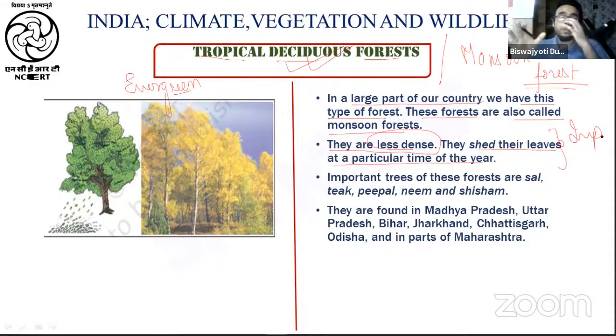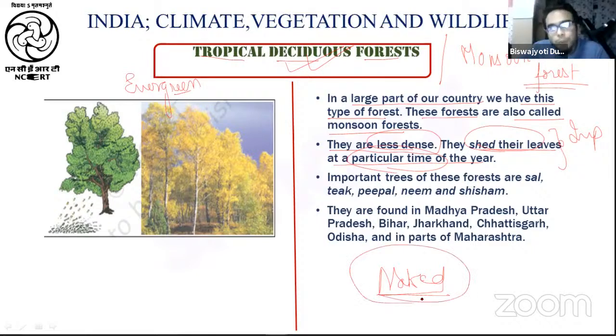So all the trees which are falling under the category of your tropical deciduous forest, they will shed their leaves at a particular time of the year only. Therefore, in certain seasons, be it your summer season, it can be a winter season, all the trees will shed their leaves in a particular time of the year, and therefore it appears to be naked in certain seasons. Understood? So in case of your tropical evergreen forest, the trees did not have a definite time to shed the leaves, but in case of your tropical deciduous forest, your trees are having a particular time in order to shed the leaves together, and therefore it appears to be naked, right? So this is one of the major differences between your tropical evergreen and tropical deciduous forest, right?